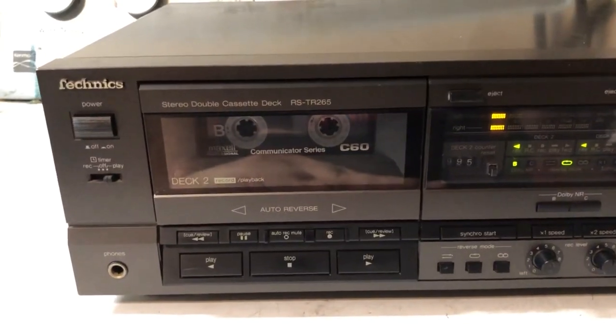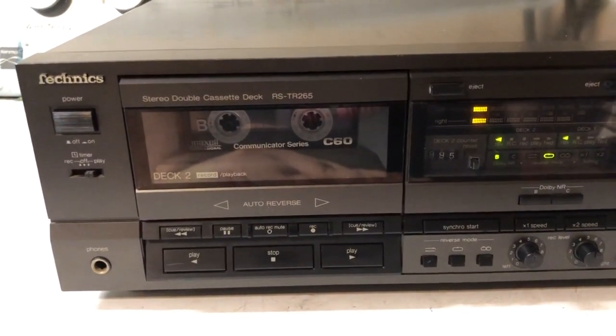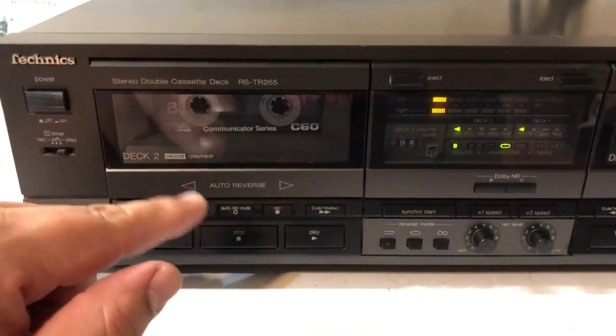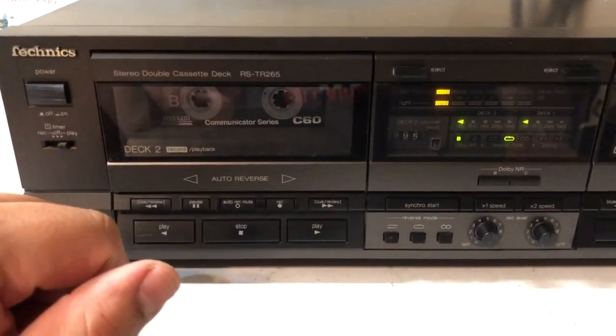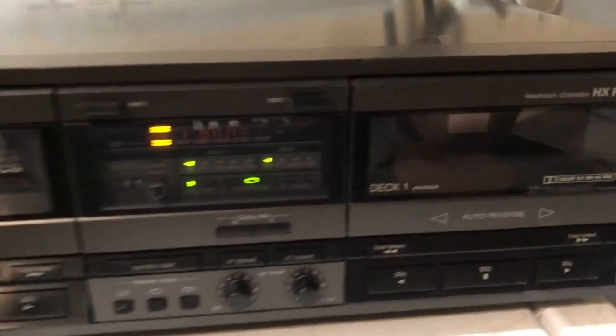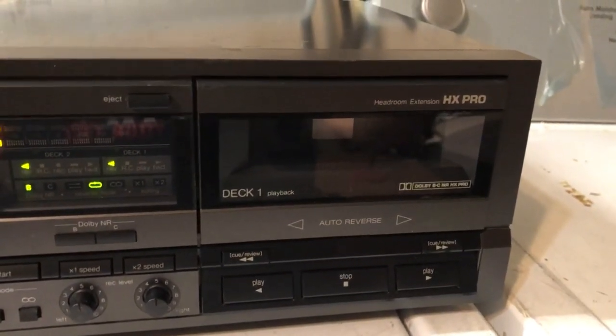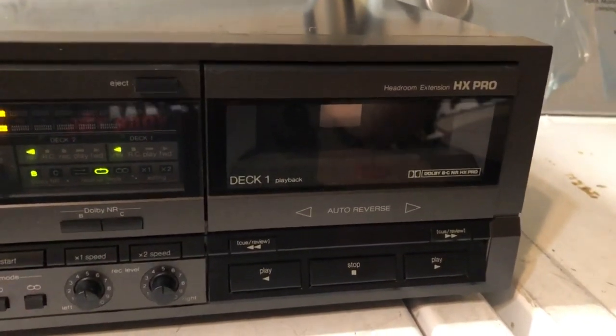What I'm planning to do today is giving it a good belt replacement. So I'm gonna go ahead and take this apart and show you the gears and the wheels in there and everything. And I'll also attempt to replace deck one.